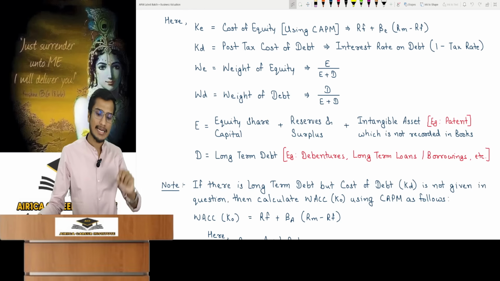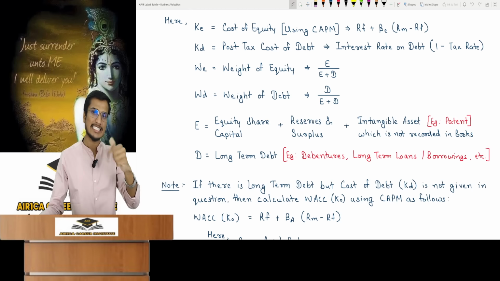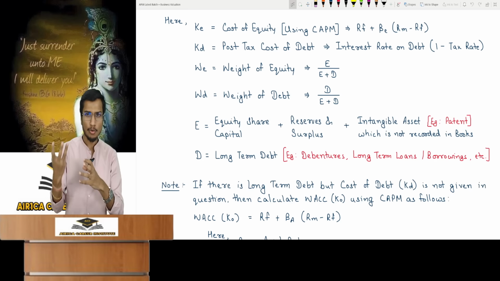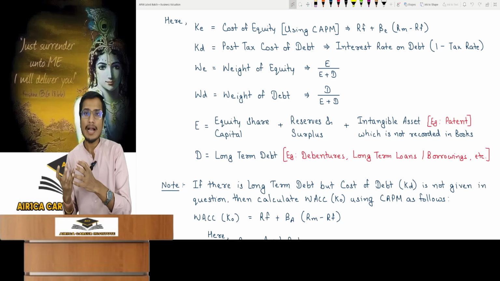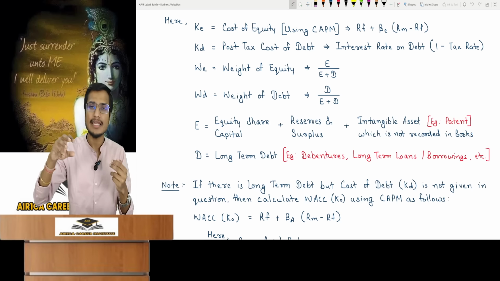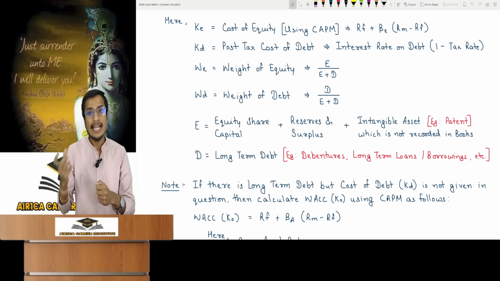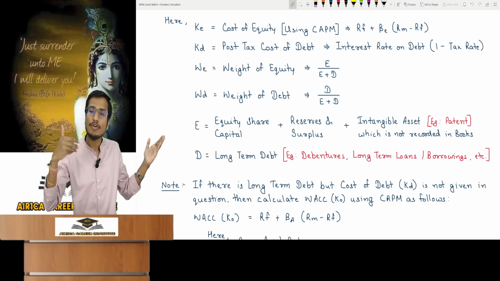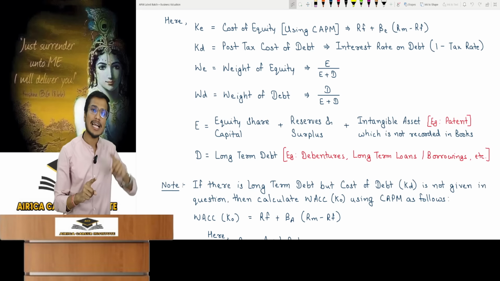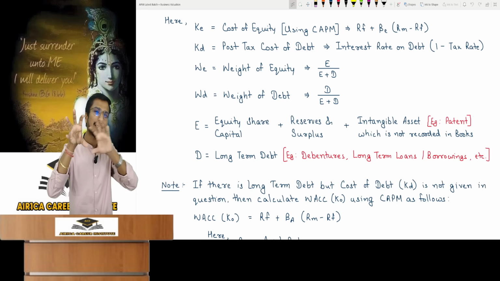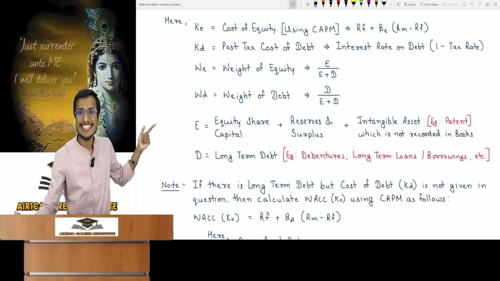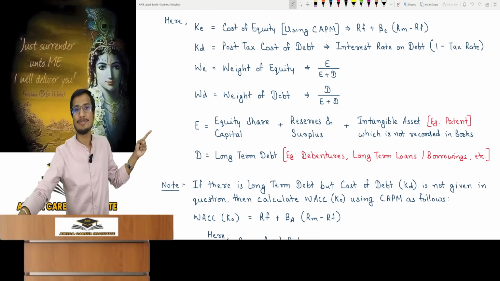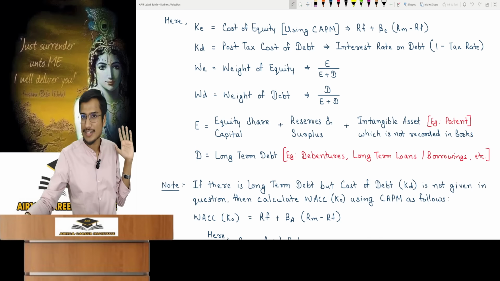Now you remember this point. If the question gives an intangible asset like a patent, not recorded in the books, what happens sometimes? There are some intangible assets that a company cannot record in its books for any reason or due to accounting rules. But they are their intangible assets. Include that as part of net worth. Why is it part of net worth? I also taught in the basics that net worth is total assets minus total liabilities. If this intangible asset were included in the books, total assets would rise. So you add it to equity, which increases the equity holders' claim and the net worth.